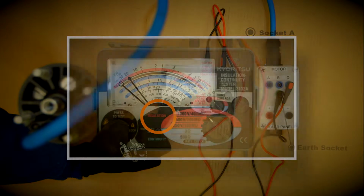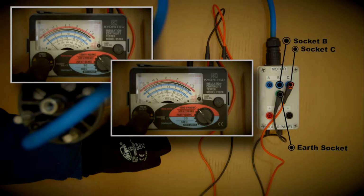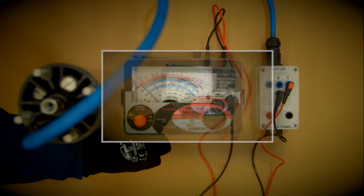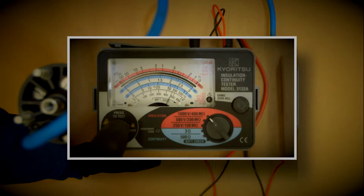Test the other 2 phases via socket B and C. If all tests return values equal to or greater than 20 meg ohms, then the motor is not faulty. However, if you receive a reading of less than 20 meg ohms, this is considered a down-to-earth measurement, meaning the motor is now faulty and needs replacement.